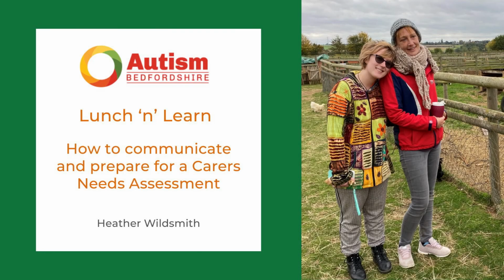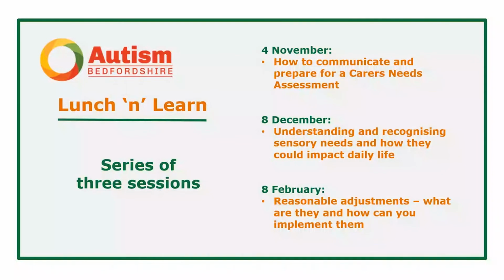So today we're going to be looking at how you communicate and prepare for a carer's needs assessment, bearing in mind the carer is autistic, and looking at how you can do things just that little bit differently and things you need to look out for. And then on the 8th of December, we're going to be running a lunch and learn on understanding and recognising how sensory needs impact the autistic carer as well, and looking at that in a bit more detail.